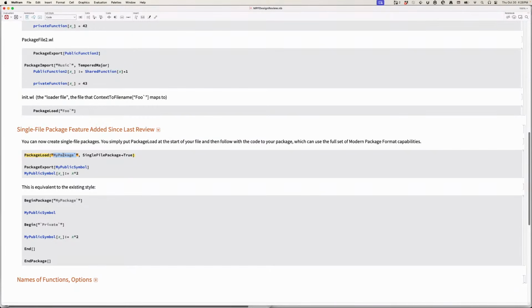Okay, so then this syntax is kind of messy, right? Because what this really needs to say, I mean, forget the single file package, which I hate, what this needs to say is you're basically making a declaration that this file is a package. Yeah, right, but there's no difference from exactly what you're doing here. That's what you're doing here too, right? That's what you're doing in the multi-file package. I don't agree with you.